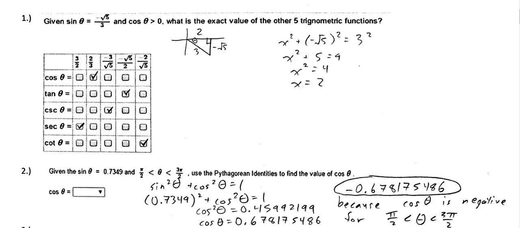In this video, I'm going to be quickly going through the correct answers on the CFE practice quiz for units 5 through 8. So for the first question, make sure you identify that there are two different conditions being given to us, and we need to use both of these to identify which quadrant our triangle will be drawn in. So sine is negative in either the third or fourth quadrant, and cosine is positive only in the first and fourth. So the one that matches both conditions is the fourth quadrant.